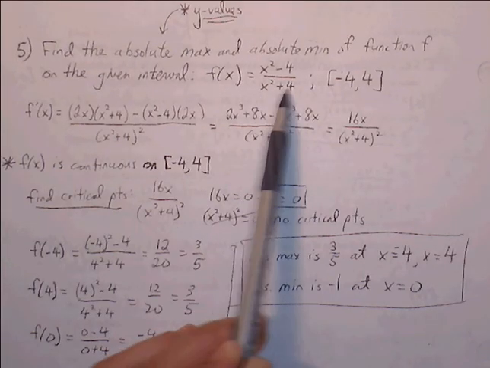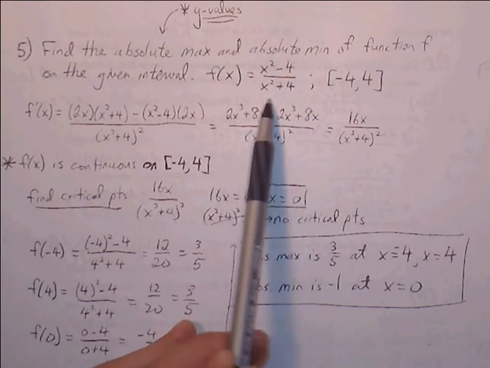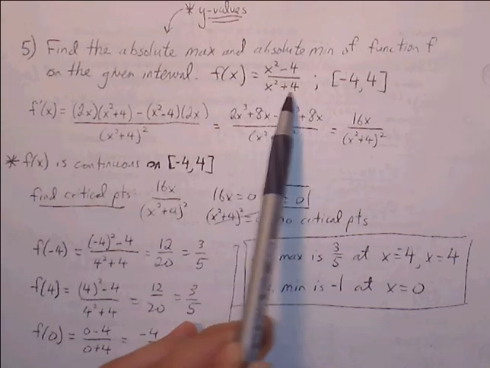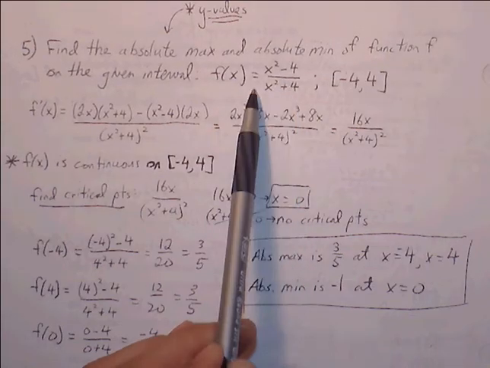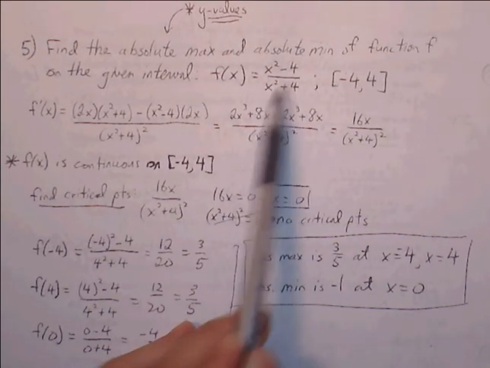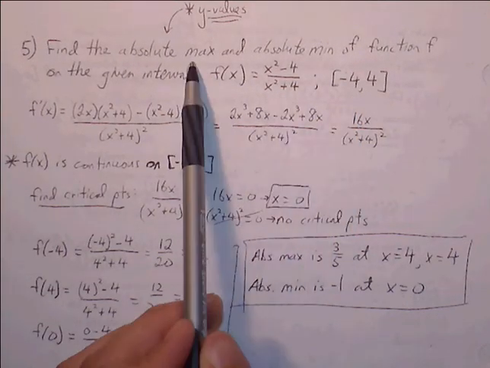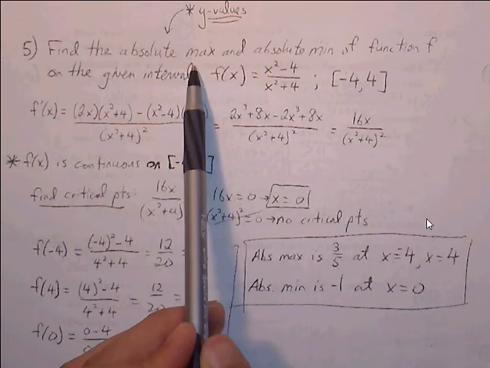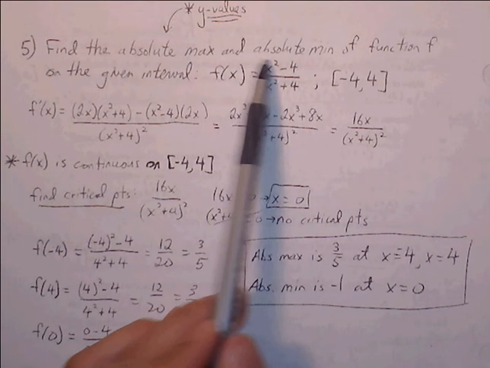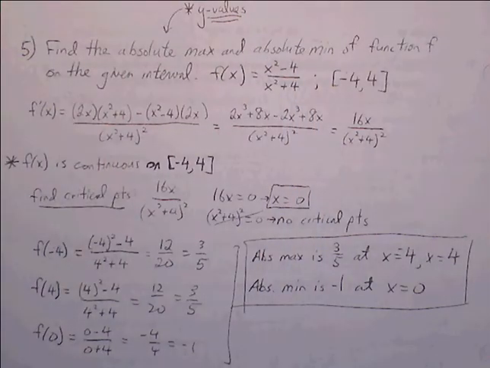Okay, so if we look at this, there is not going to be any breaks in the graph. If we look at the denominator, there's no x value in the denominator that will cause the denominator to be undefined. So it looks like the function will be continuous everywhere. There's no holes, there's no vertical asymptotes. So we know that extreme value theorem will hold, and we will be able to gain absolute max and absolute min y value on this closed interval.